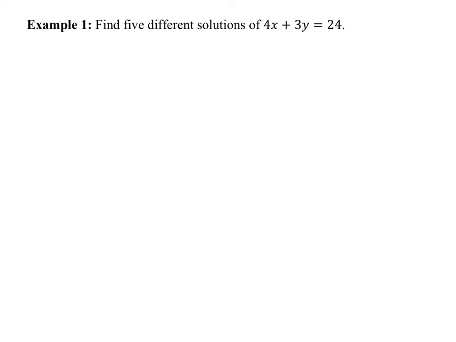So go ahead and pick 5 values for x. This is not specifically giving you a domain, so you don't have to choose certain values of x. Pick any values of x. Usually you make a table for something like this, or you make ordered pairs to help you. It doesn't matter, okay, but just to organize yourself. And literally pick values for x. I'm going to pick random values.